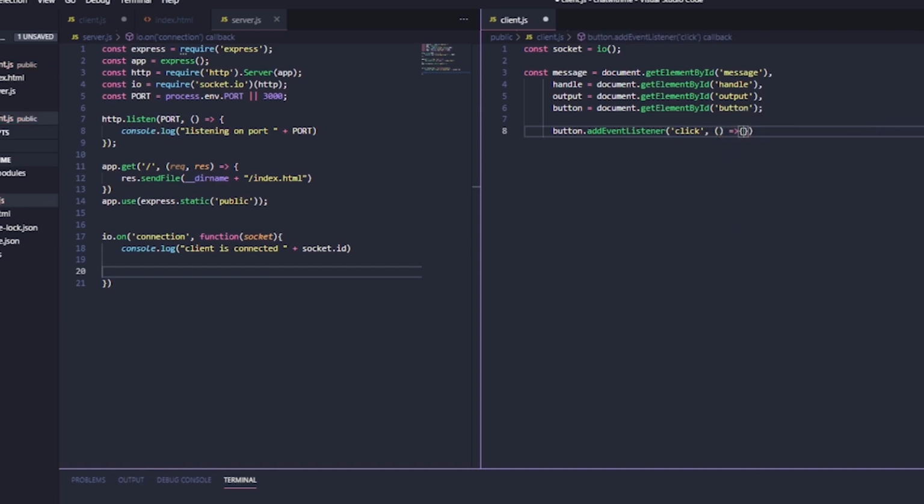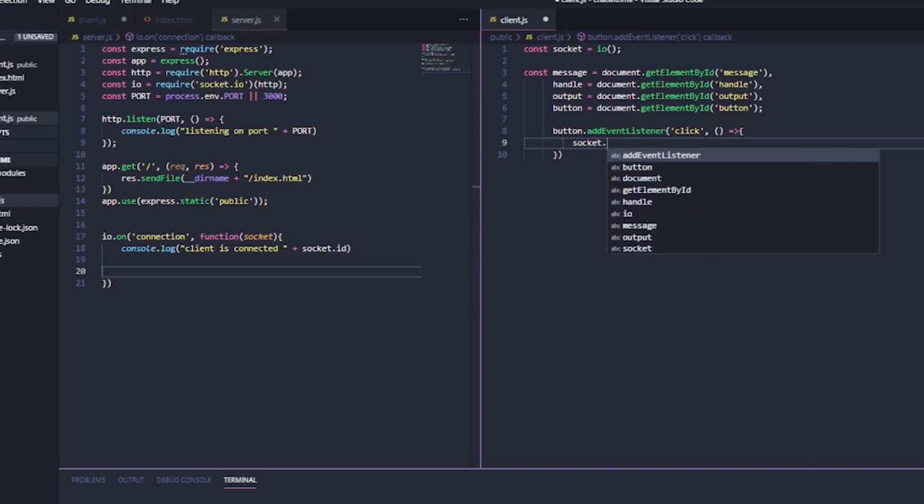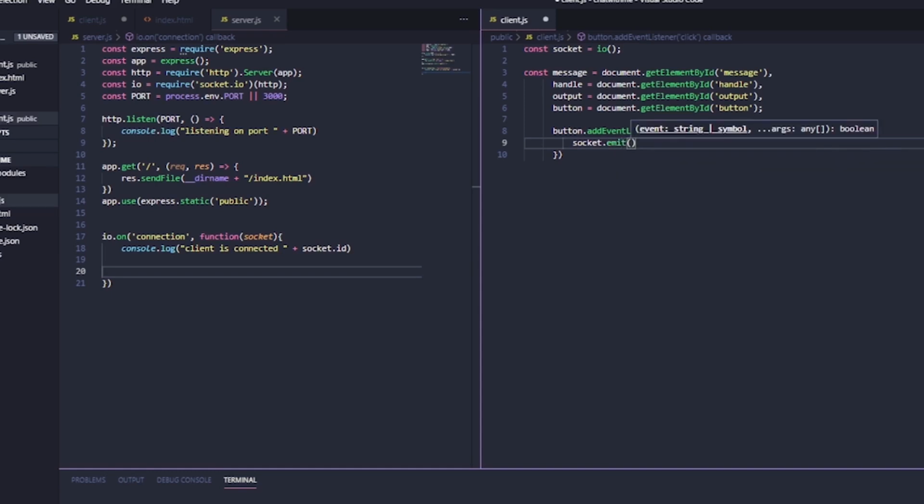So what we want is to send the input that we put into our message and our name to our server, so then our server can do something with that, which is pretty much going to be sending it back to our clients. So in order to send that to our server, we are going to say socket.emit, and we're going to call the event user message.